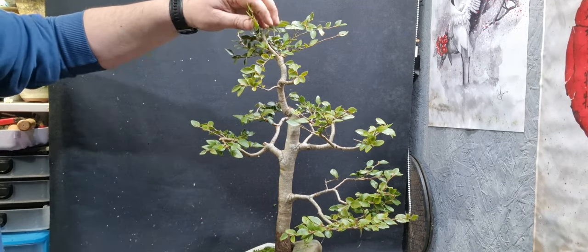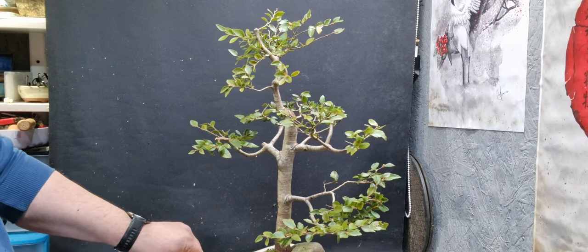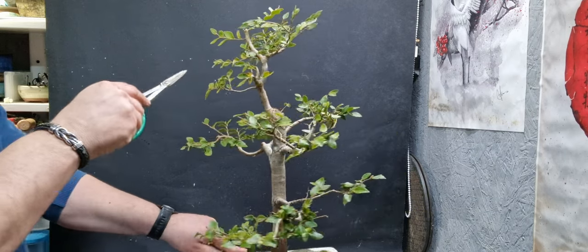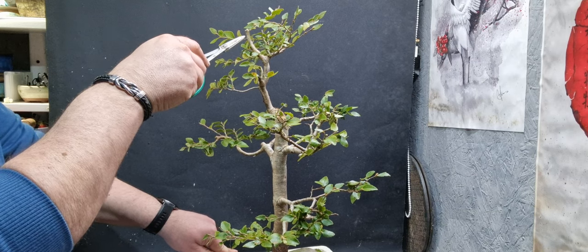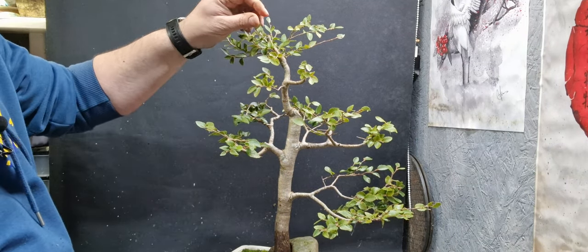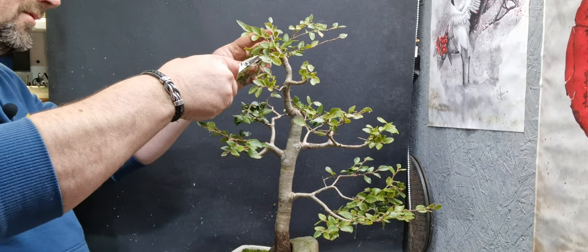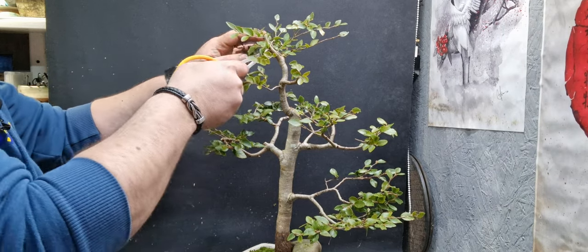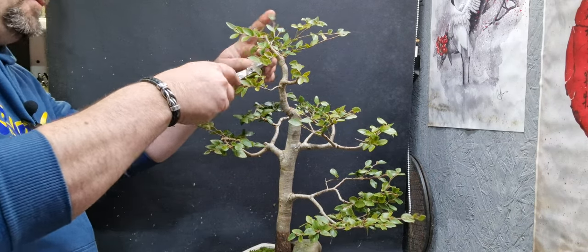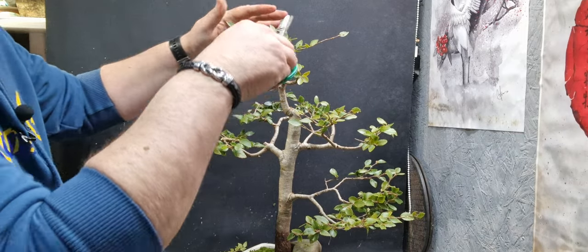Now we've got this apex here. I'm wondering. If I take it off, then the apex will be going backwards here, so I don't want to take it off. Maybe what I'll do is I'll just take it back here to get this one to grow up as the new apex. I'll just see what's going on back here. I might take a lot of this off back here. It's competing with the main apex, and I want this to become the new apex. Fill out up here.